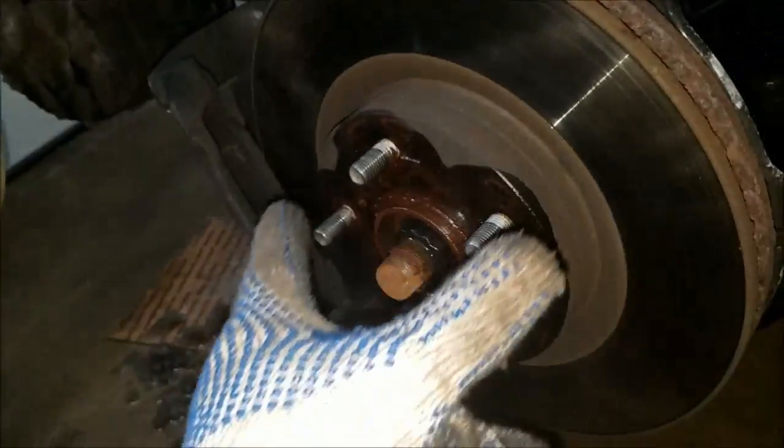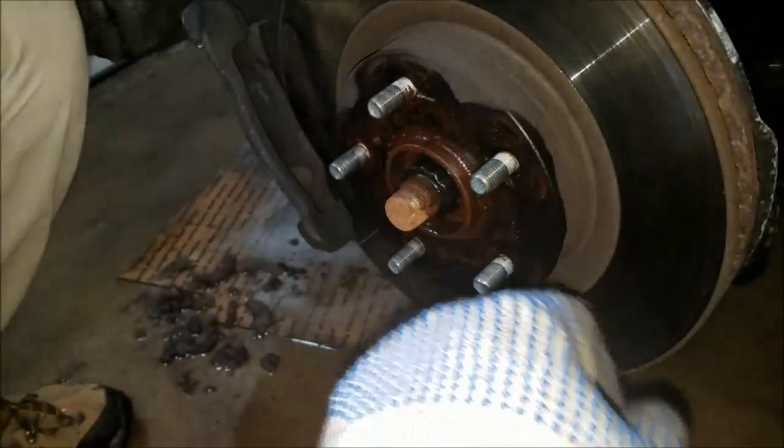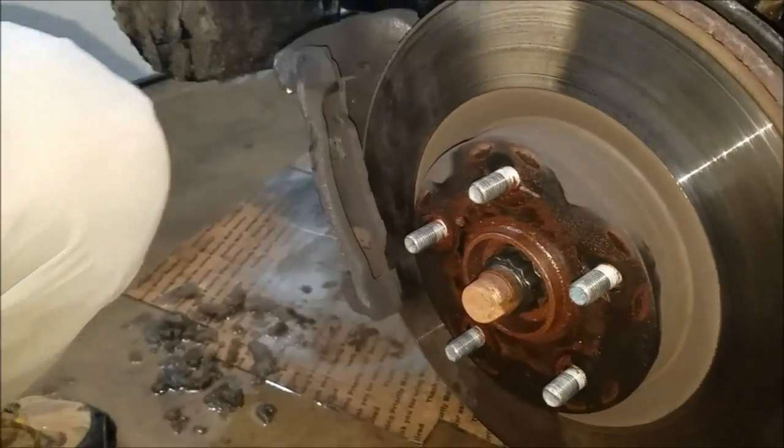See, on Toyota, this rotor is actually held in place just like that. You just slide it on. But sometimes the rust builds up and it seizes, so it's very hard to take the rotor out. You have to hammer it down. What do you need? Hammer?